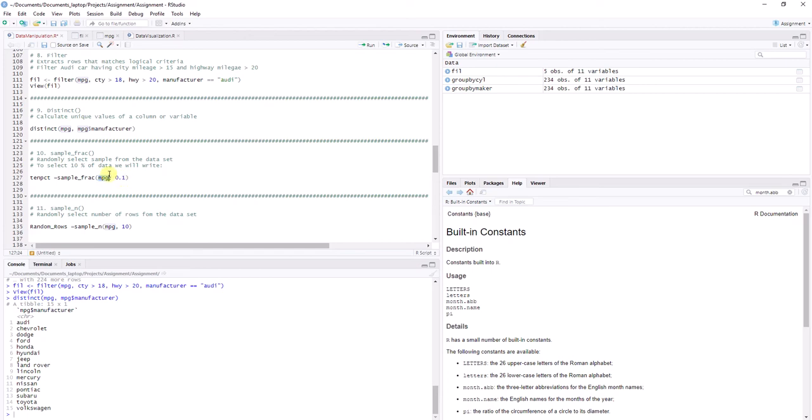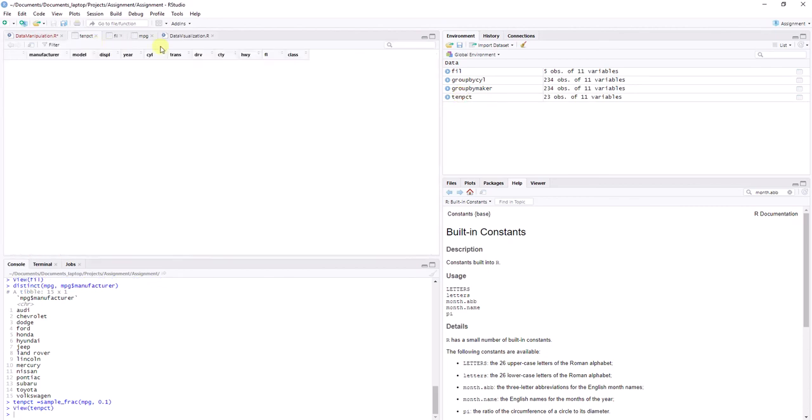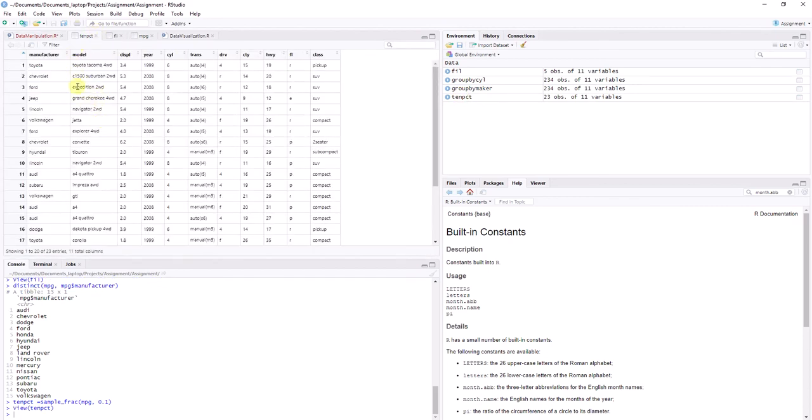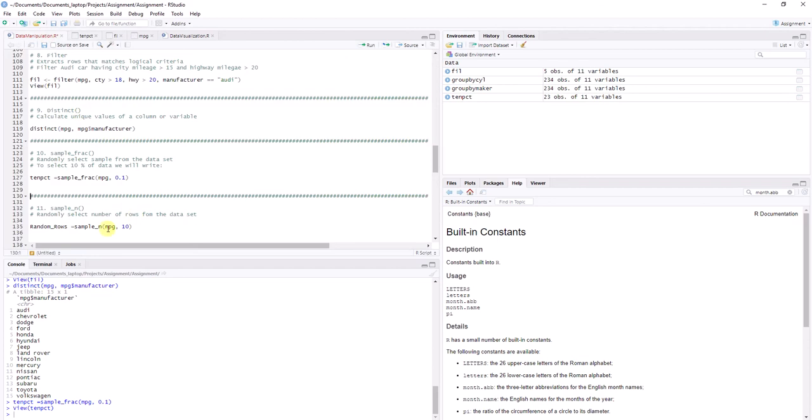The value of this parameter lies between 0 and 1. And when I do this, this 10 pct will have 10% of our original data set. Our original data set had 234 observations, so now 10% of that, we have 23 observations.